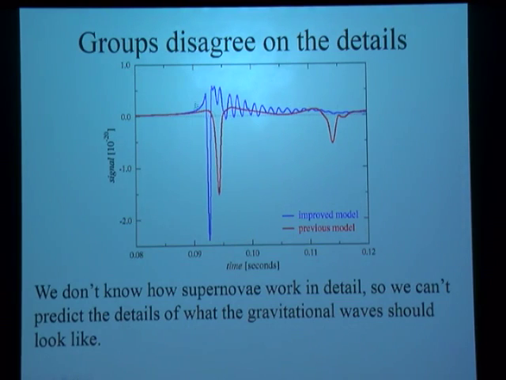There are two different models that the same group published, and their first calculation said, well, the gravity waves should look like this, the red line. And then after a couple of years, they went to a higher resolution, they added some more physics, and then they got something really, really different. That's the blue trace. What this means is we don't know. This is too complicated. This is too messy. This is beyond the resolution of the very best supercomputers in the world.